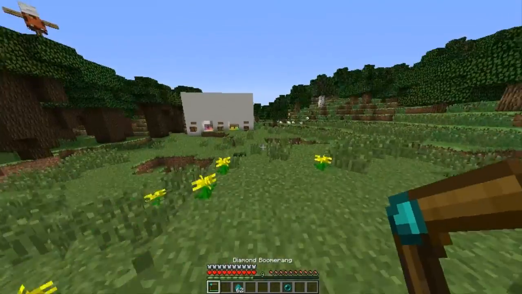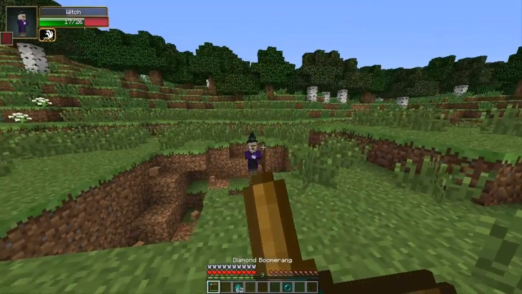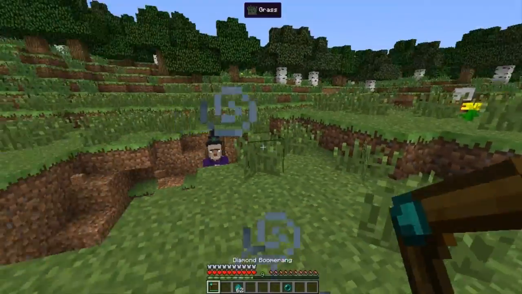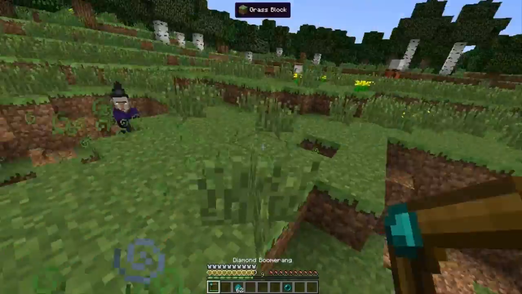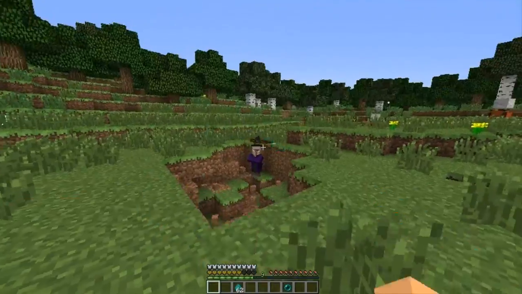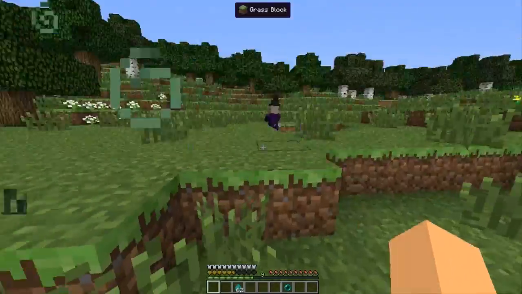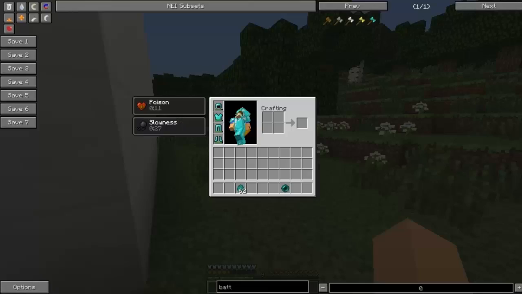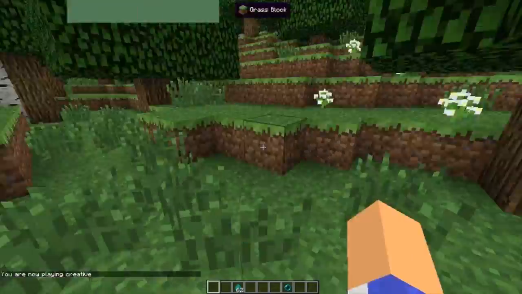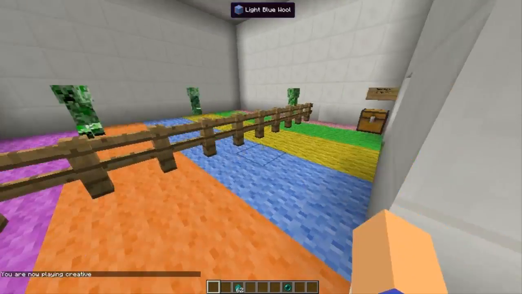Oh my god, the boomerang is actually really OP. Oh wow, what did it give me again? Slowness? And it actually comes back, as you can see the animation is just so... Poison! No! You filthy witch! Oh my god, it actually threw a splash potion of damage at me. Oh my god, I didn't heal myself. Heal. Creative mode. There we go. Aha! You cannot do this to me. So that's a boomerang, and it's just cool.